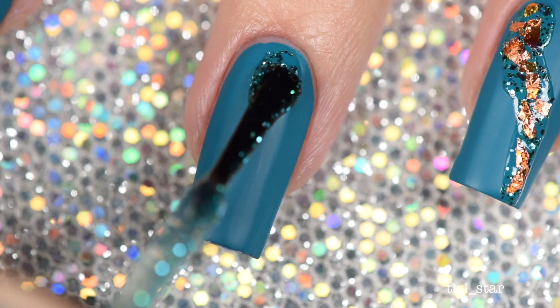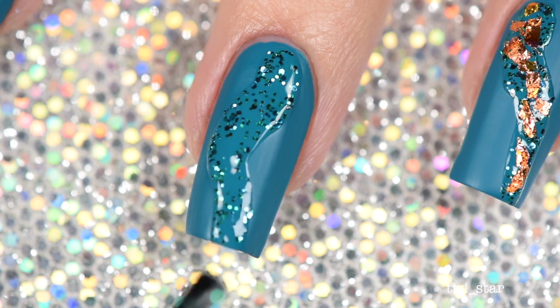I'm going to show you this step again on my middle nail just because I like this part so much.